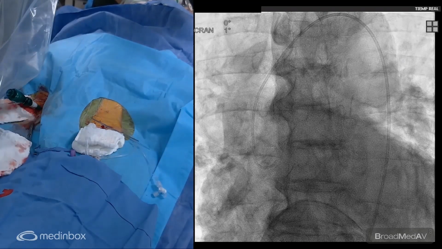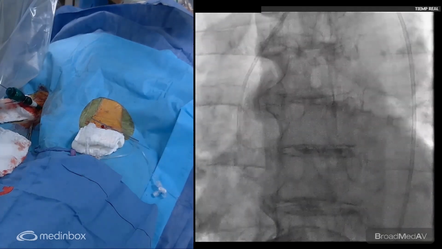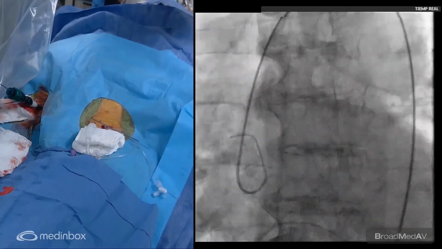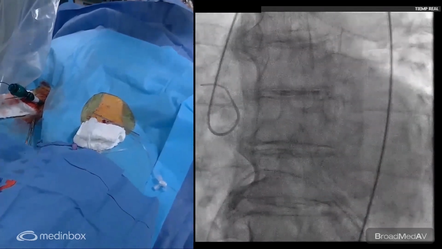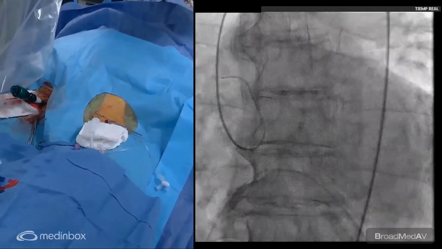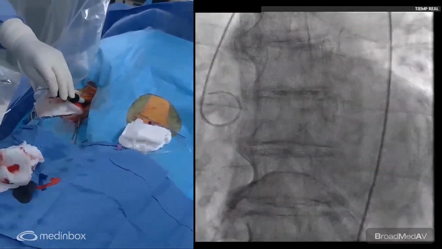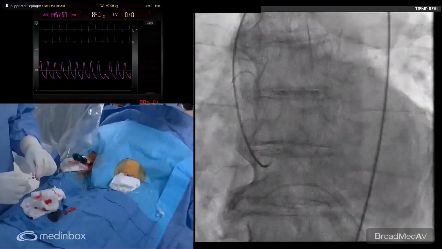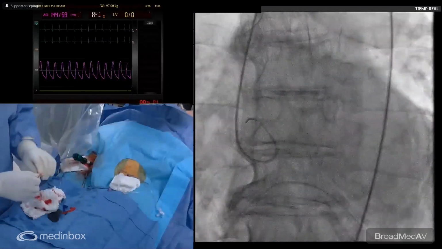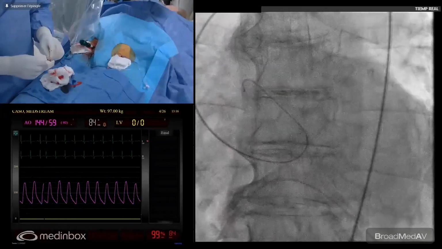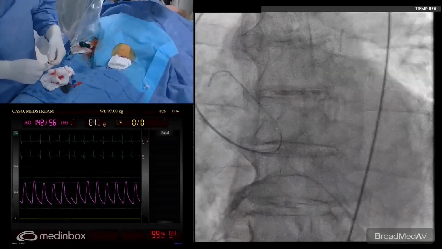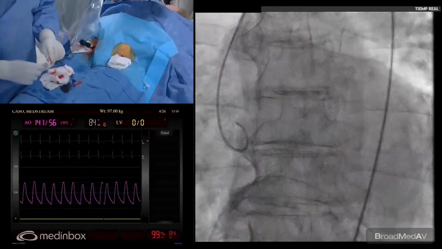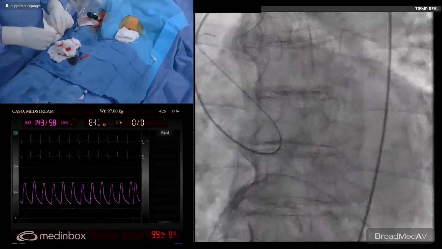You have to take some time. The reason I'm doing this is that at the beginning we had problems with wires, and before we had dedicated wires, so we were scared about that. So we try to be as less aggressive as we can. We try to go to the apex of the valve, like something like this. Most of the cases we can, but some days we have to change to the regular technique.